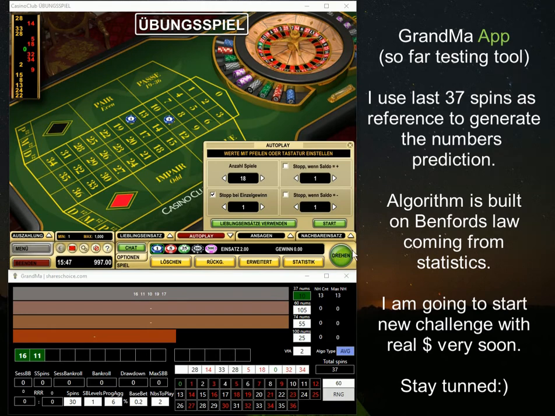I'm back again. I was working hard on my new testing tool, which I called GrandMa. As I said, it's still just a prototype, what I'm recording even today for you. And you can see that I'm not playing with real money today. I'm using test money in Casino Club, because I still work on the GrandMa app as a testing tool, trying to find the best setup and settings for me.